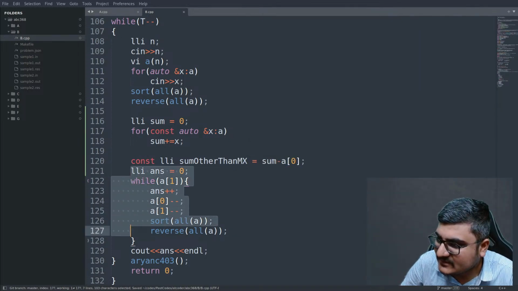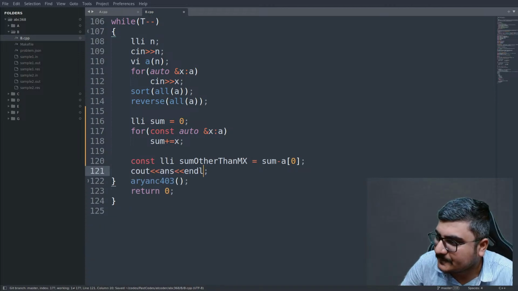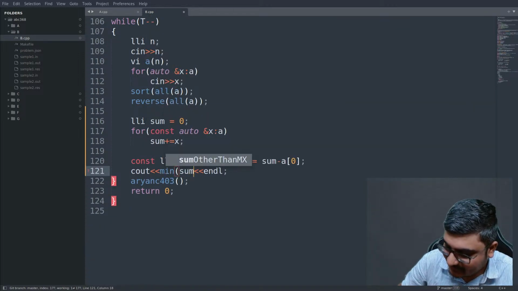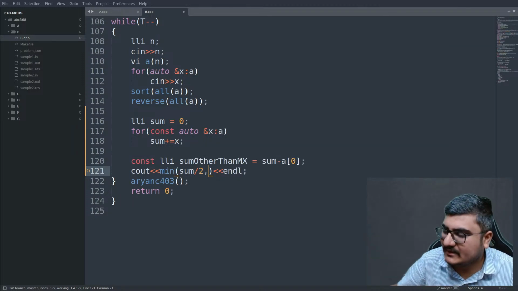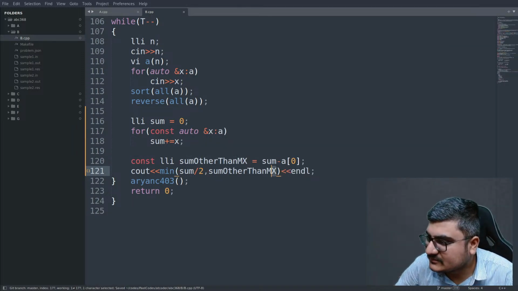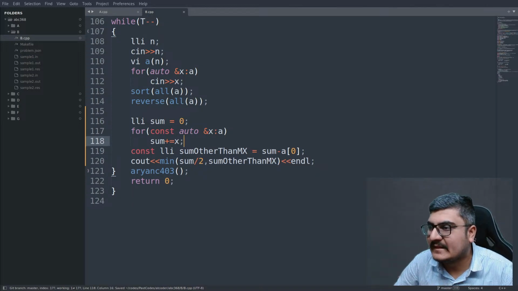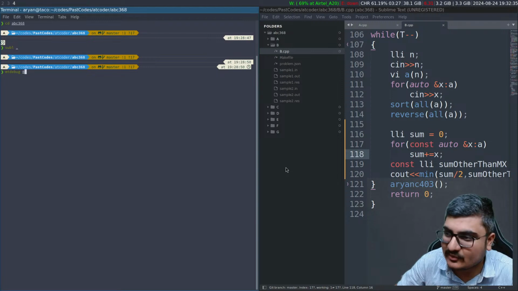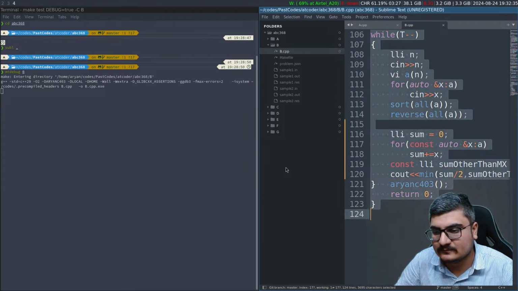My claim is that the answer would always be the minimum of these two: the sum divided by 2, you cannot have more than that, and the sum of all the elements other than the maximum. This is another solution, and you can now do it in O(n) time.